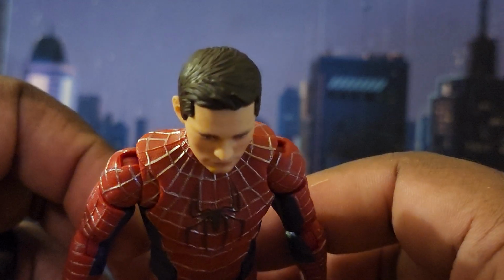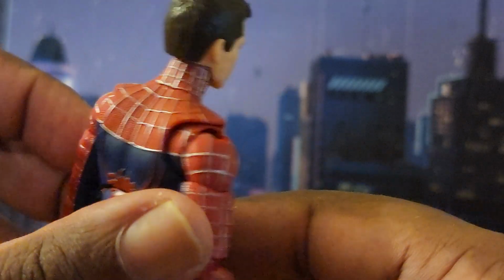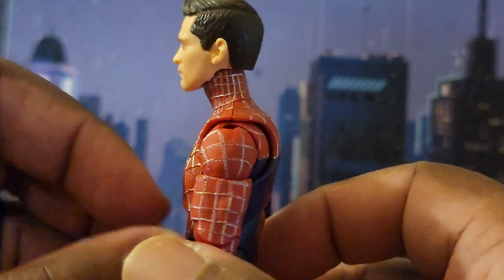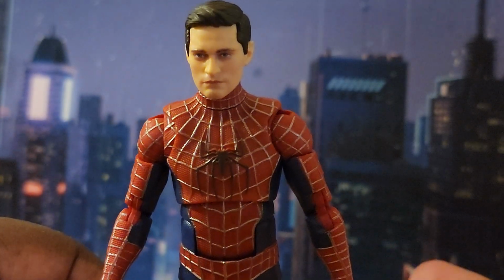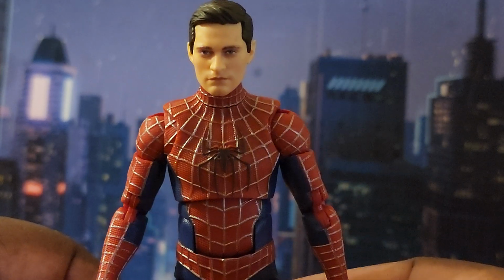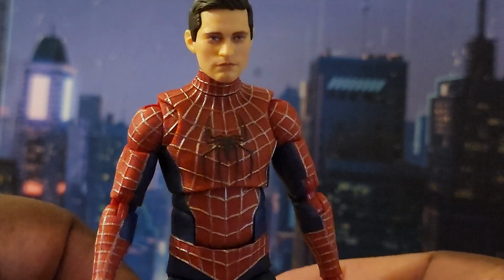But I do like the way they did his hair. I think they did his hair very good. I don't have any complaints with that. They did his hair very, very nice. And that is how Tobey Maguire had his hair. Well, not in No Way Home, he didn't, but in Spider-Man 1, Spider-Man 2, well, definitely Spider-Man 2, this is how his hair was looking. And I think they did good with his ears as well.